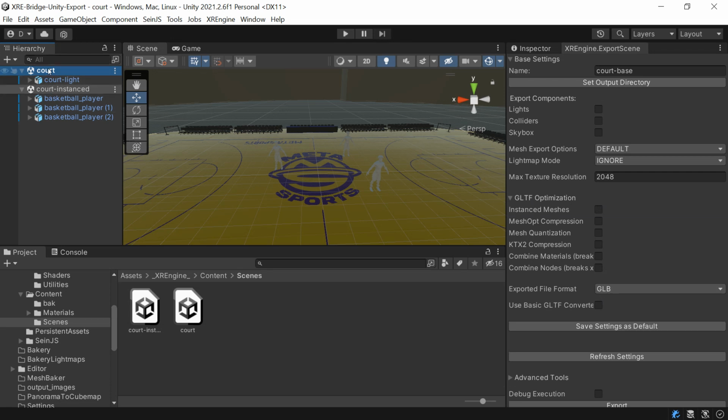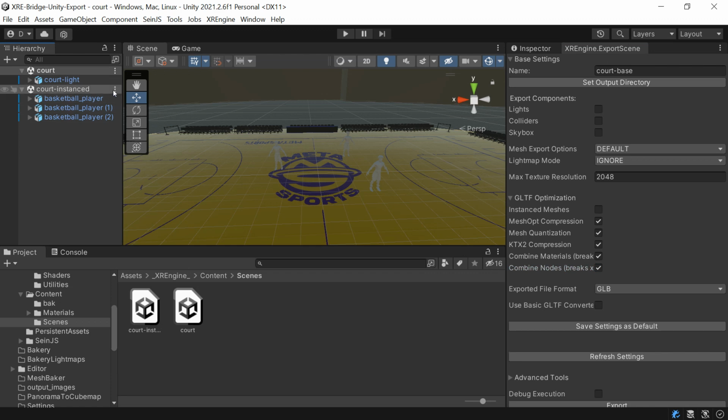So in this base scene, we want to activate all of the optimizations, all of the compressions, texture, mesh, all of it. And we can combine the nodes and materials as well. This will maximize the amount of optimization that occurs. Max texture resolution is 2K, probably a good start. And everything is set, so I'm going to press save settings as default. All right, and so that's this scene.